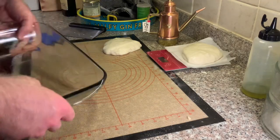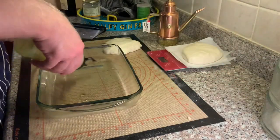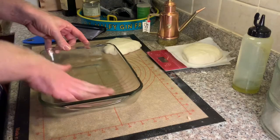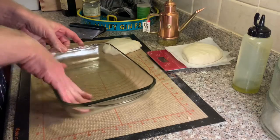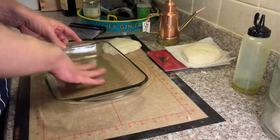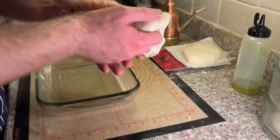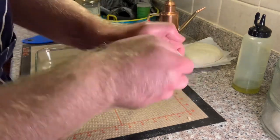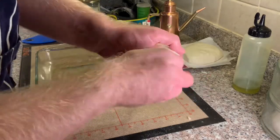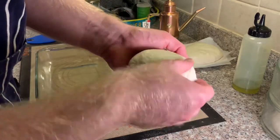Then last but not least, a slightly bigger tray. And yes guys, I will be getting a second Ooni stack, as you can tell. When you get above three dough balls, fridge space does start to become a challenge. So if I have two stacks, that'll be perfect for this situation. I believe this was the smallest of the six dough balls. This is, I think, 262 grams.